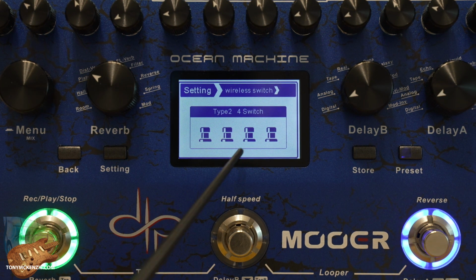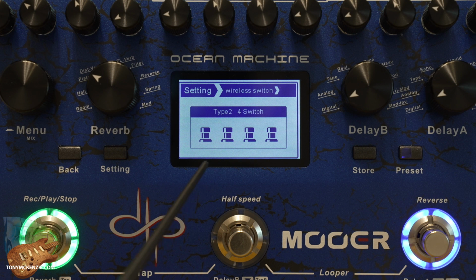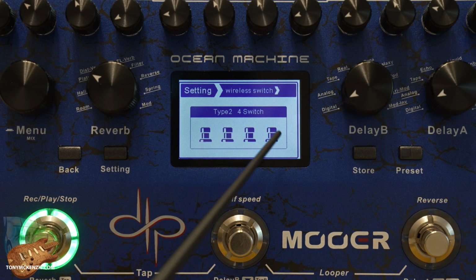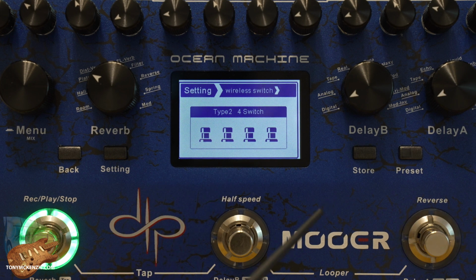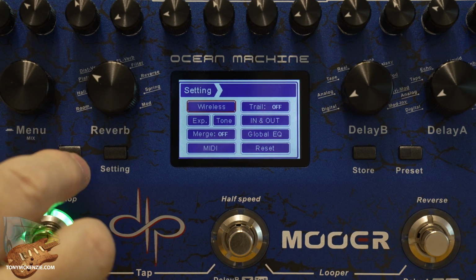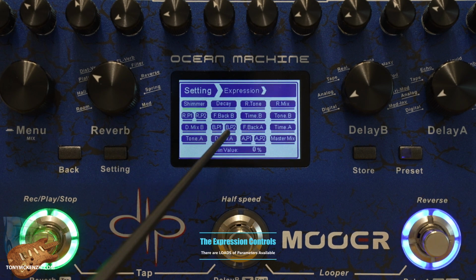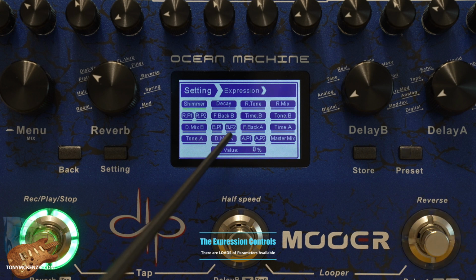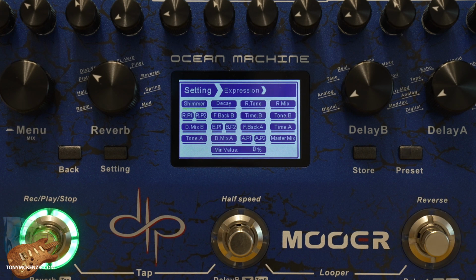Having said that, there is a thing called an air switch. The air switch is a wirelessly connected external switch that I'm going to show you presently, and this is where you'd set up the parameters for those particular 4 switches on the air switch. Enough said about that. It's just yet another parameter to play with. These are some of the parameters that you can control with the expression switch, or the expression pedal, should I say. You can see they're very, very extensive. I'm not going to spend time on them because it could be forever.